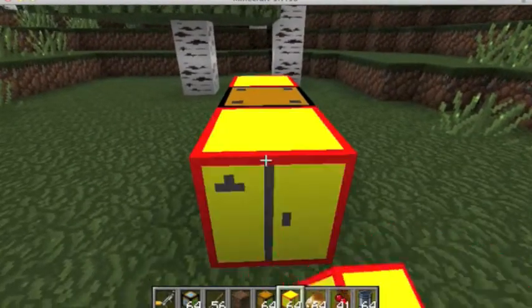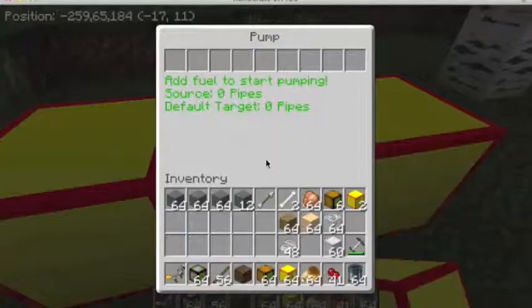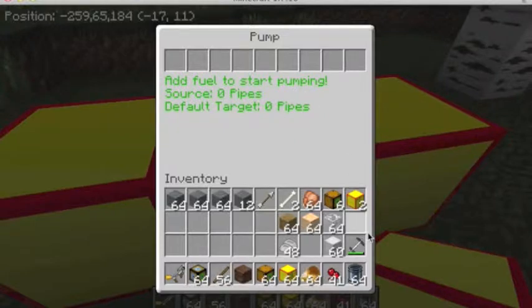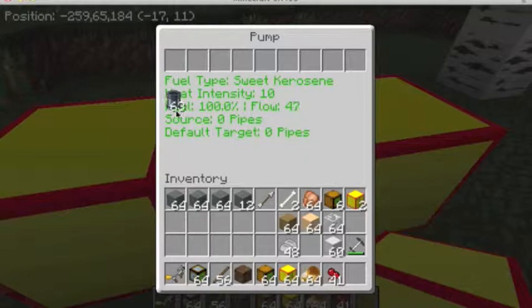Now this is the simplest system and it doesn't do very much, but if we now right click on the pump, you can see that it's green, so there aren't any problems, and it says add fuel to start pumping. Now I'm using sweet kerosene, which is one of the best fuels, but there are several you can use. And this system is now ready to go.